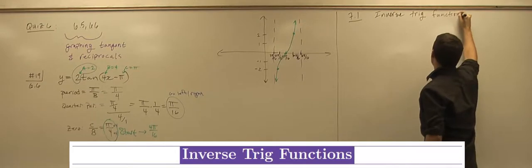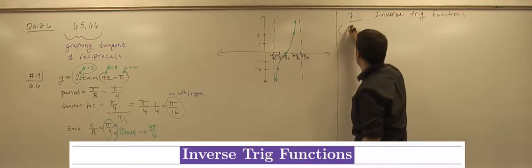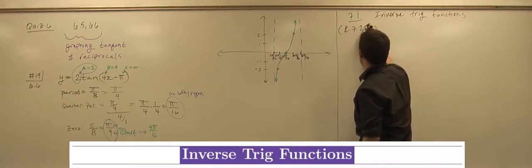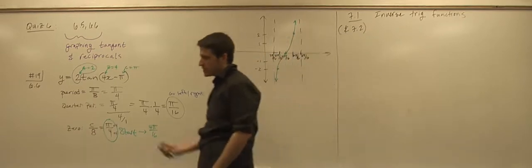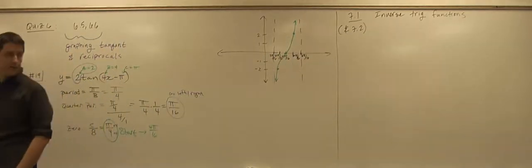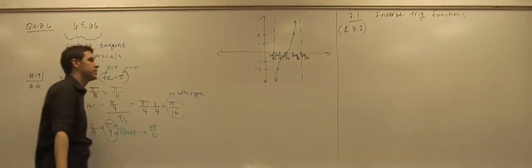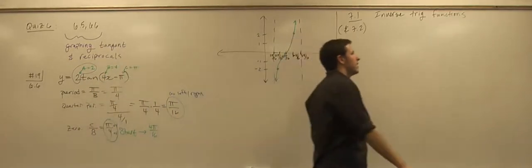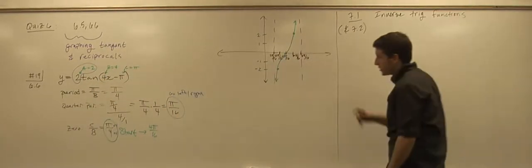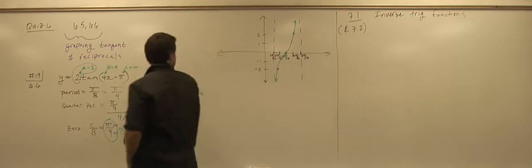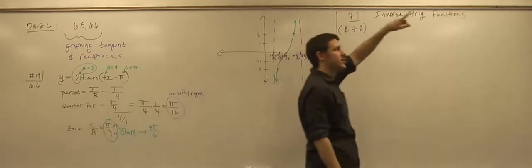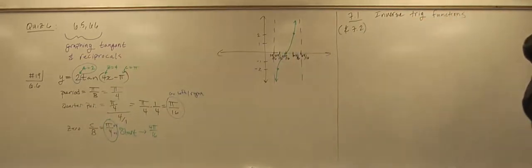A little bit in the 7.2. Seven point one is kind of the introduction to these inverse trig functions. 7.2 goes a little bit more in depth. And I want to rewind just a little bit and talk about this definition that I gave you last time, which is what the sine inverse function means.